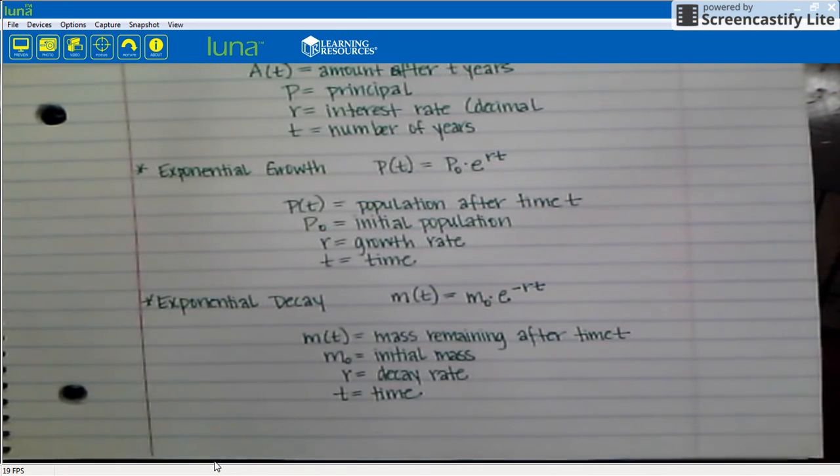So in the next video, we will work through several examples of working with these, converting between the exponential and the logarithmic form, and applying them to some real-world applications. And you will have a set for you to try on your own before you do the homework tonight as well.